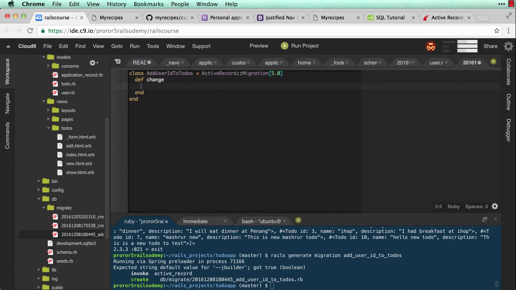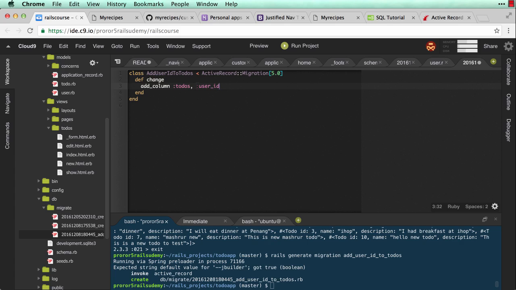Okay, def change. Now I'm going to use this method, add_column. And the first item you give it is the name of the table. So it's going to be the todos table. The column I'm going to add is user_id. And it's very important to call this user_id, because if you call it anything else, then you're going to have to specify what it is.